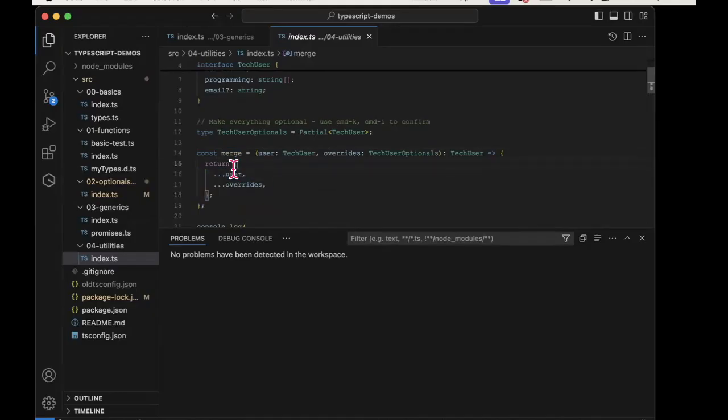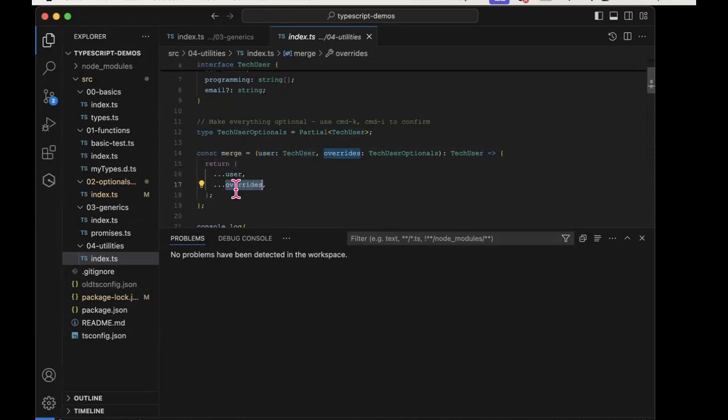And in the creation of the object, I'm taking user and I'm going dot, dot, dot in front of it. Can anybody remember what's the name of that? It spreads the properties of that object. Yeah, it's called the spread operator. So it's essentially taking the properties of this object and individually spreading them out into my new object. And then I'm doing the same with this guy.